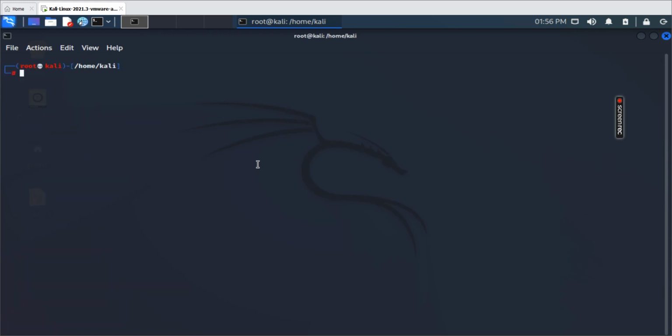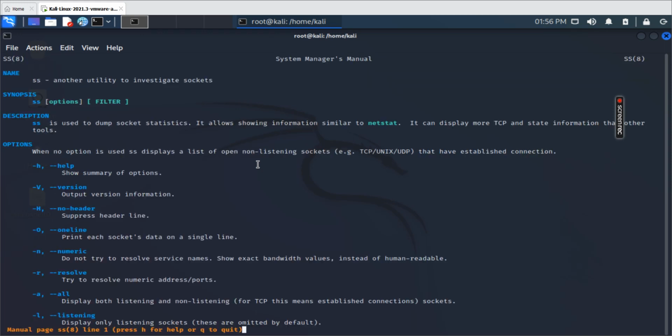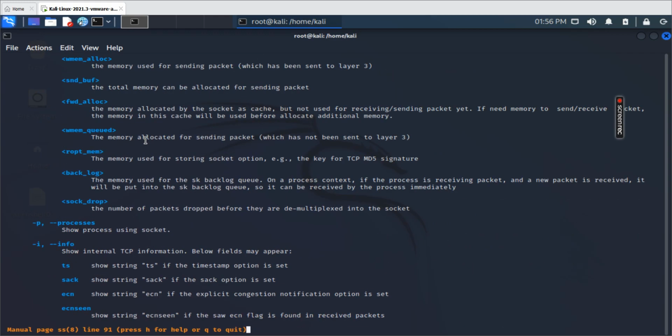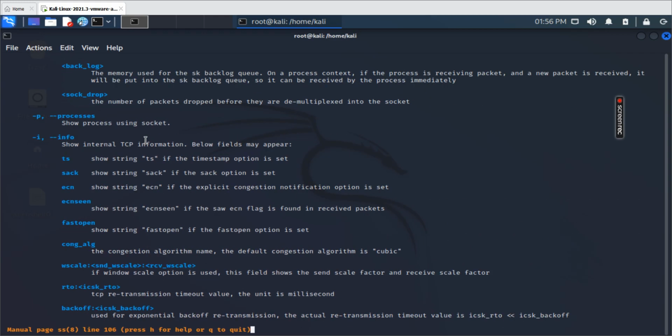Okay, there is another command. I don't want to share too much because this one is quite the same as the NETSTAT command. The command name is SS. So this one is also one of the tools for checking the network status, investigating the socket information, or how many protocols are listening, all this network status information. You can use the SS. Most of the switches are quite the same as NETSTAT.